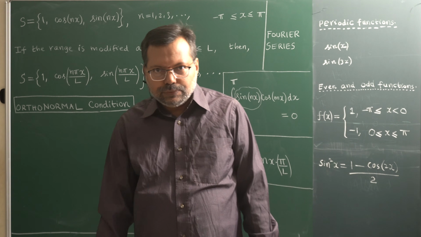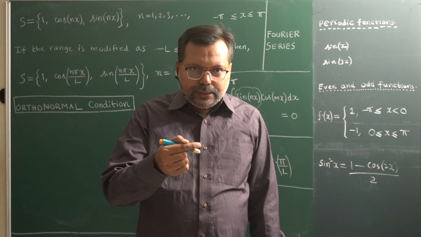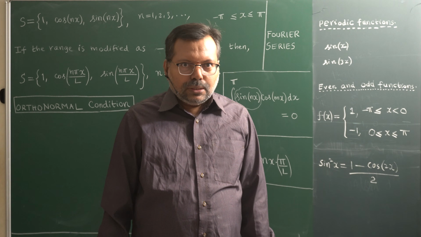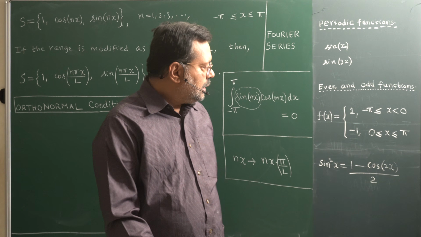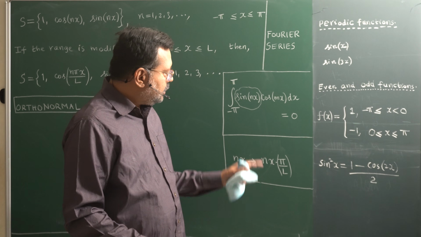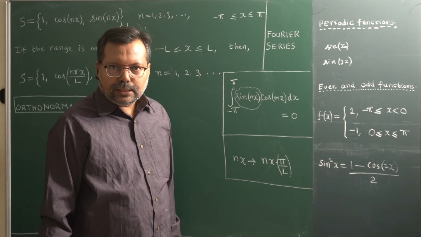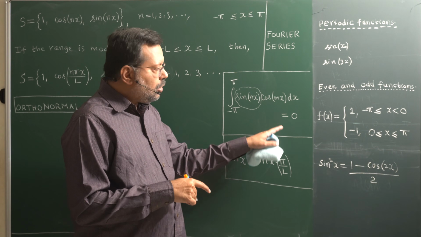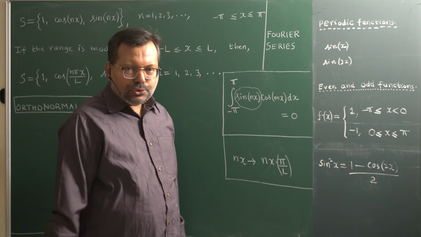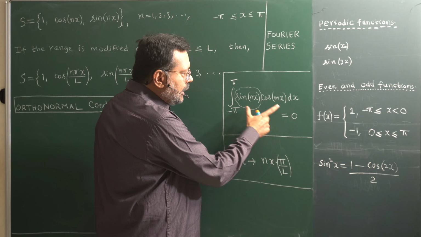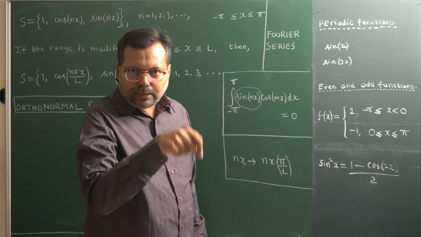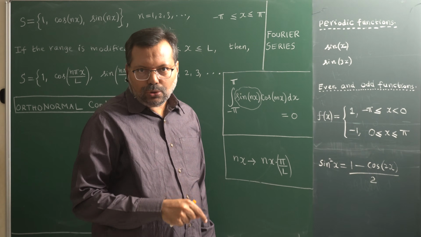Orthogonality condition we have seen in the last class, but that condition has to be supplemented by an additional condition. You should not stop with what we have done in the last class. In the last class, we have written down 5 of these integrals, and we have said that all of them should be 0 by definition. This is by definition, and on the left hand side you have to perform the evaluation and verify whether it is really 0 or not.